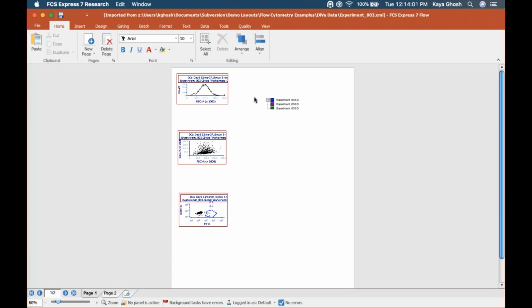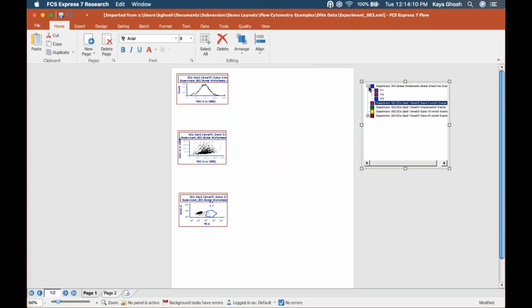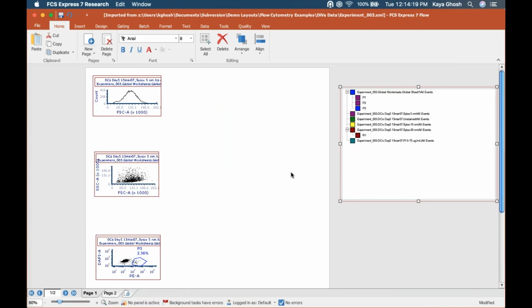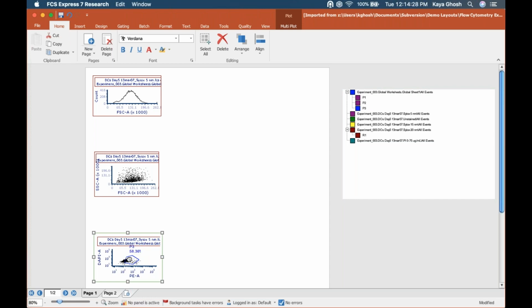You can continue to modify all these files and everything, but first I want to show you all the gates that you defined in your Diva acquisition workspace are here. Okay, and why don't I zoom in so that it's not so small on the webinar? So you probably recognize this nomenclature. This is your P3 gate. You can move this gate around. It's totally flexible. You can resize it, etc.